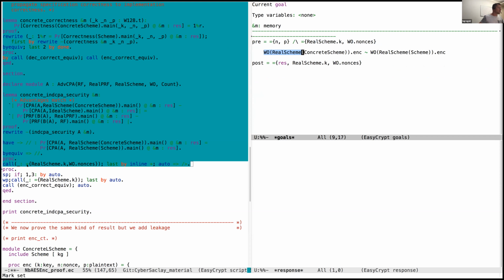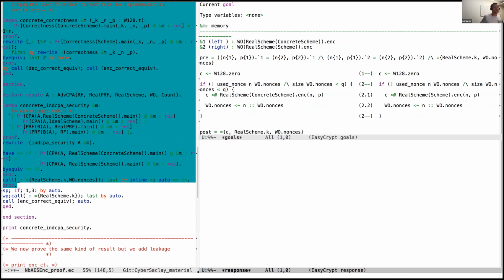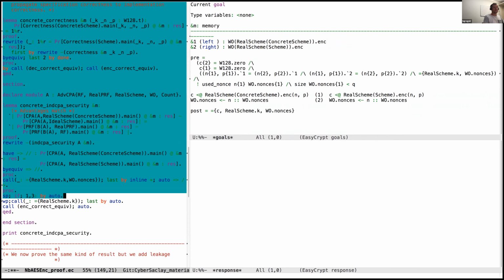Okay, so we need to deal with that, but I'm not sure it's very visible. Yes. Globally it's the same in both, so we can use this kind of tactic.